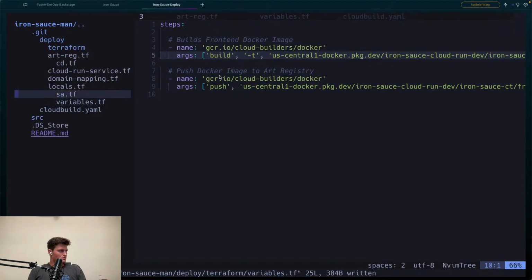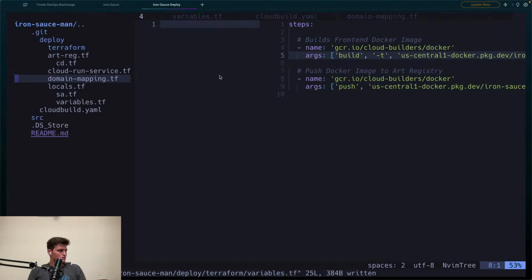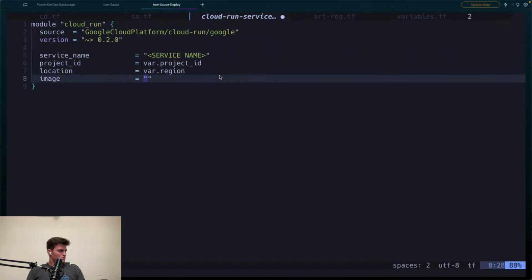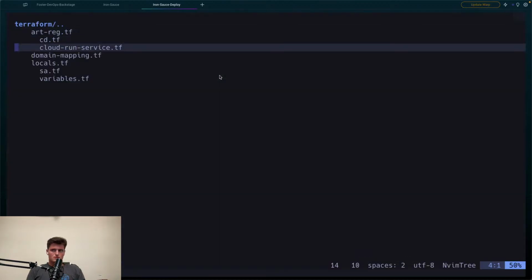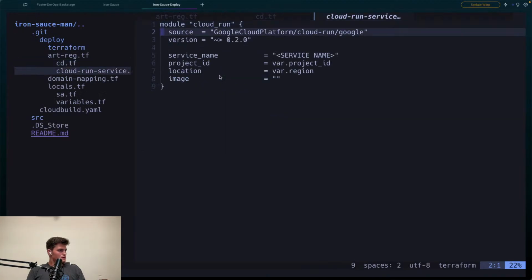So I think the image will be the service name will be var.cloudrun service name.